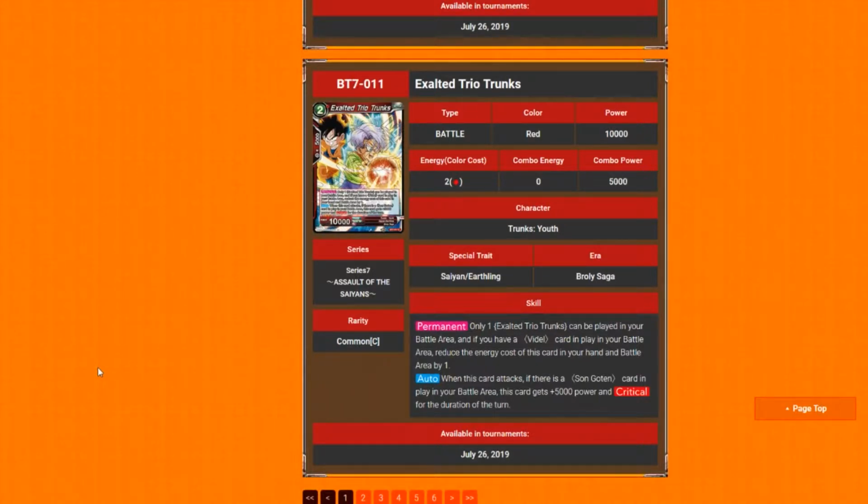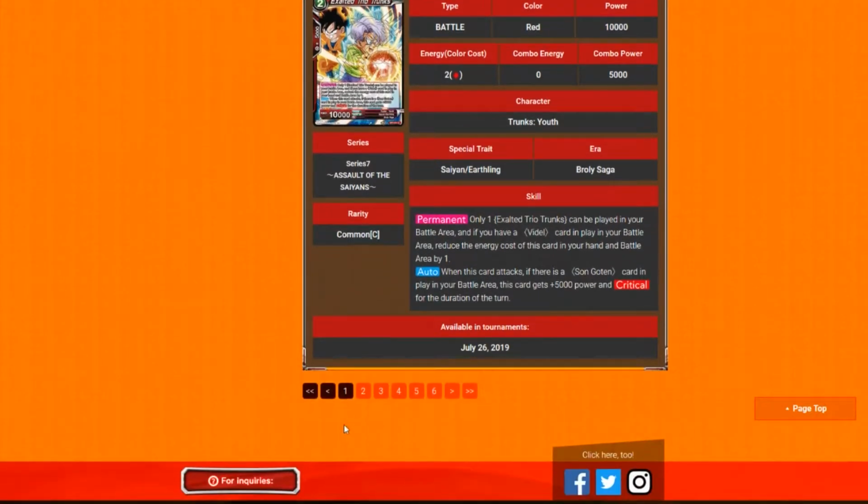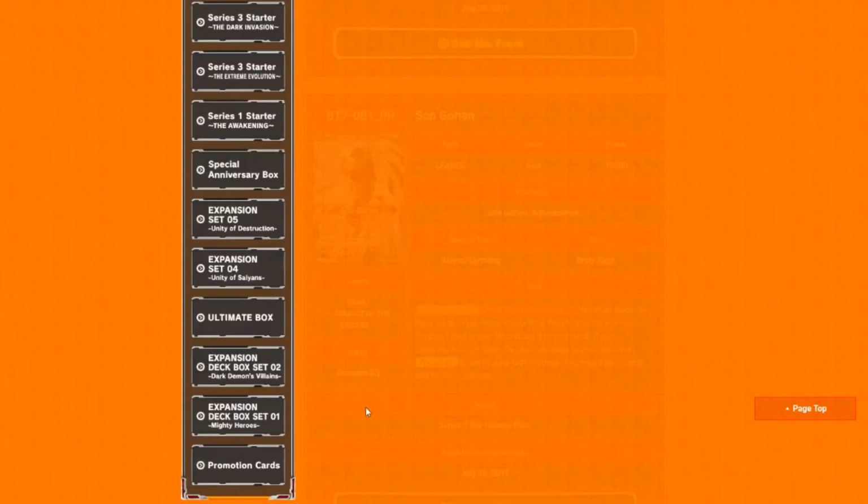Yeah, no. So again, 2-drop 10k power. Its permanent is the same as the Goten, only instead you can only have 1 of him out, but you can come out for 1 energy as long as you have Videl. And its auto is when this card attacks, there's a Son Goten card in play in your battle area. This gains 5,000 power and critical for duration of turn. Yippee.